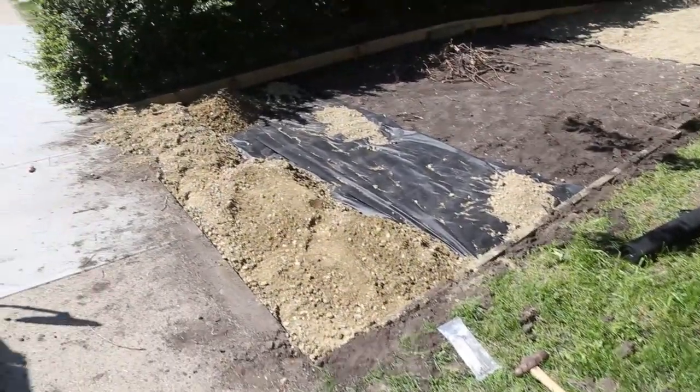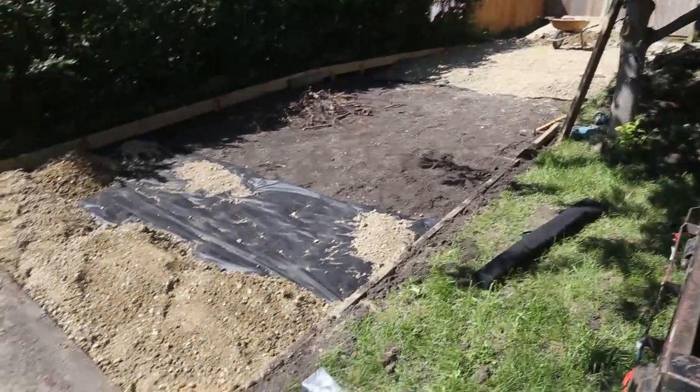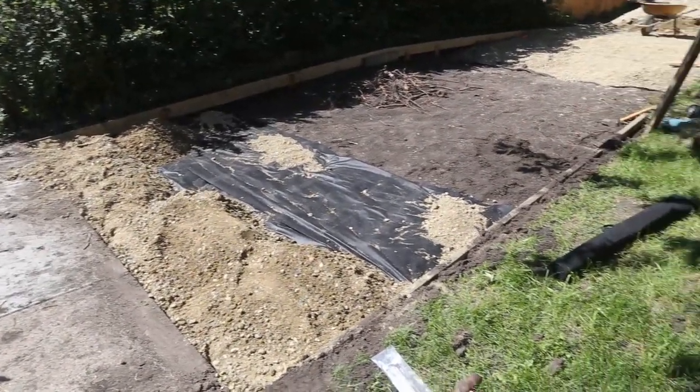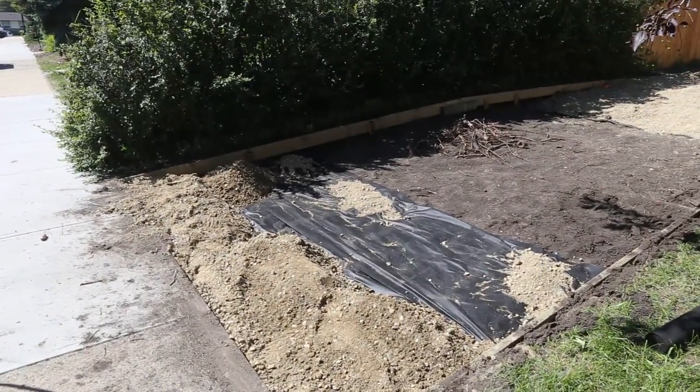All right, I couldn't film today. The sun was shining right in my eyes. But I've excavated all the way now to the sidewalk. I've got my filter cloth down. I got my boards in today. And it's really, really hot.